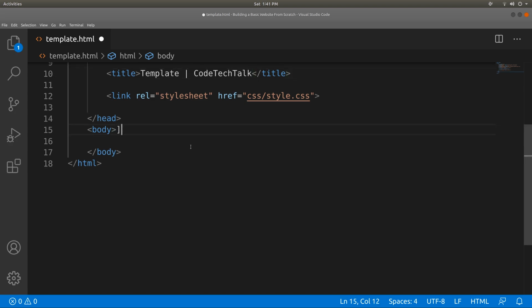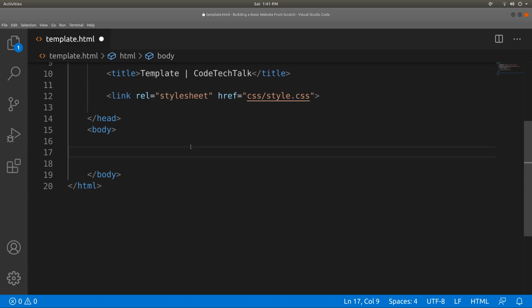So now let's go ahead and move down to the body tag. When HTML5 was developed, they created some other tags that can be used within the body so that we know the content and where things are going to be organized. So that's very, very important.